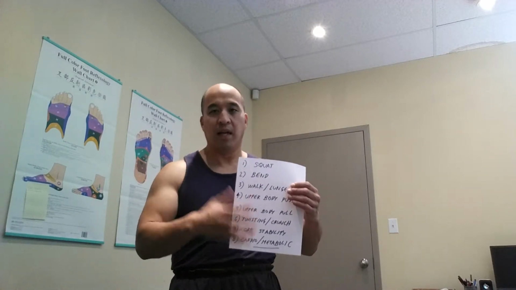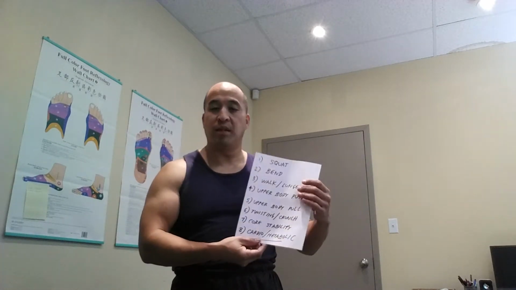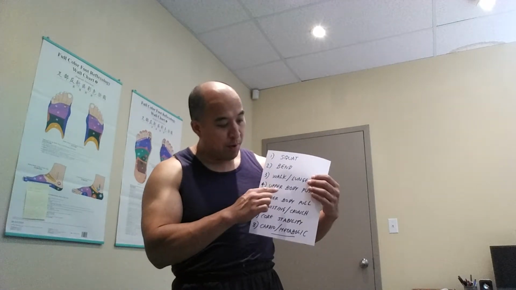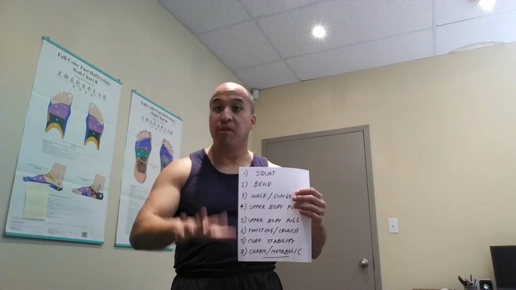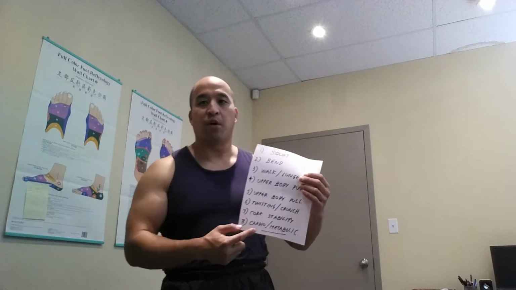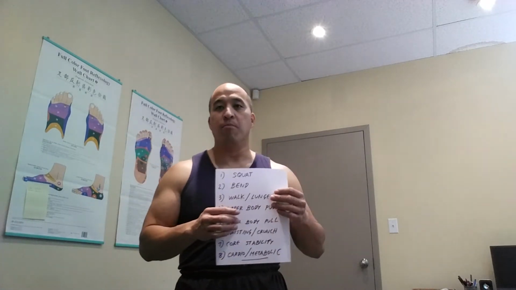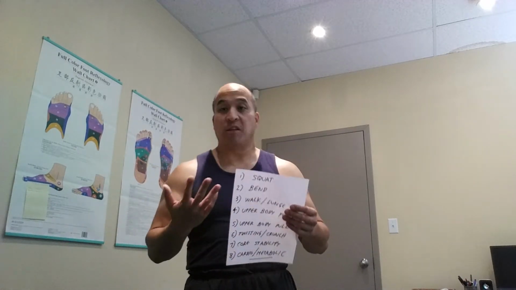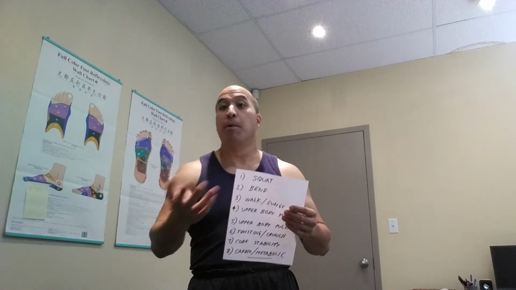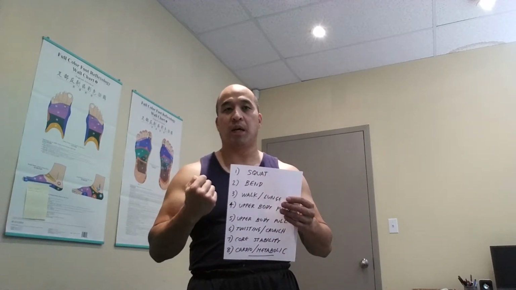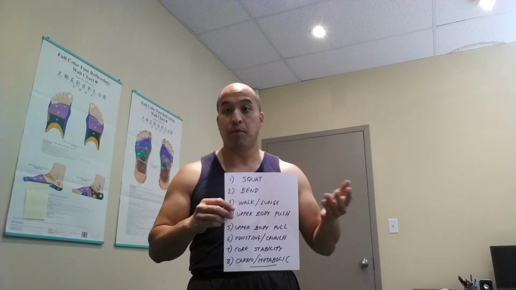Moving plank or whatever. And remember earlier I was mentioning that sometimes one move can take the place of two things. An upper body push, you look at a push-up, it's a moving plank. So there's an example of one exercise taking two functions, okay? And then the last one is some kind of a cardio metabolic movement. So that can be all kinds of things. It could be a couple rounds of boxing. It could be the battle ropes. It could be burpees. Some type of big full body metabolic movement. Okay, wind sprints, for example, another one.